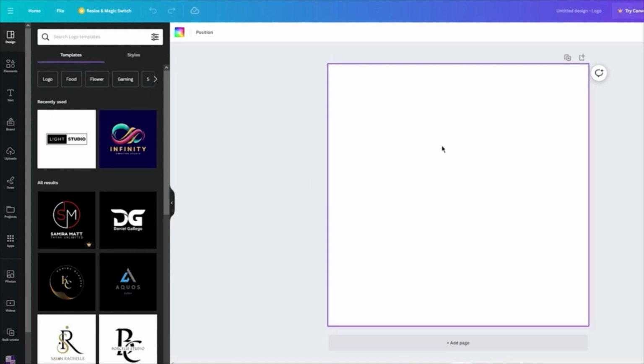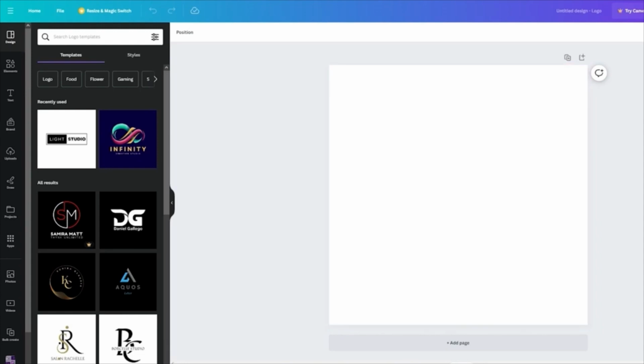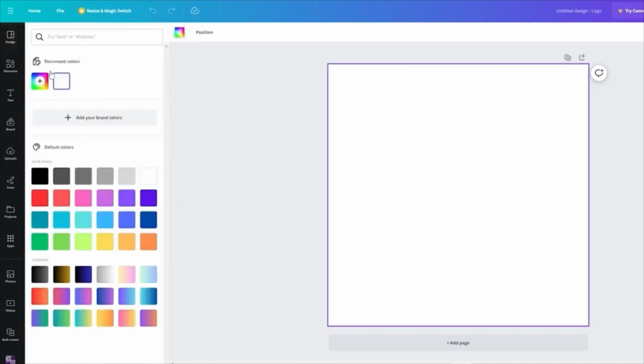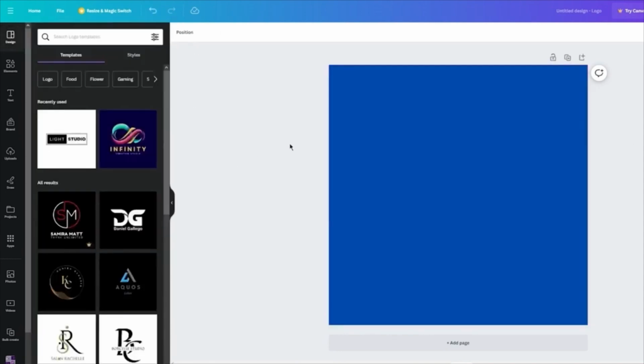Now, once we access the background, you're going to want a solid background color, okay? Because without a background color, you won't be able to get the actual design-worthy things into your art. So let's go with a dark background color like that. Now, let's also decide what we're going to make a design for. In my case, let's say I'm going to create a logo for a company about, let's say, shoes. Okay, this company sells shoes. So we have a blue background.